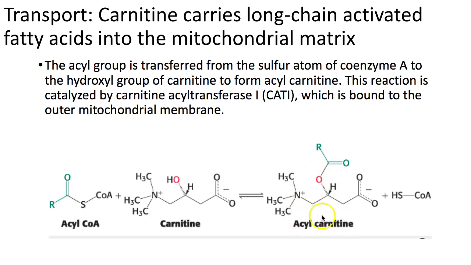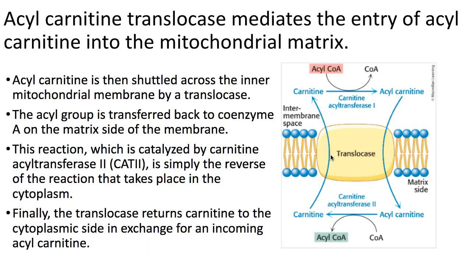But now we have this acyl carnitine that is now ready to start getting transported into the mitochondria. And so what happens is when this carnitine is attached to the acyl coenzyme, this is an enzymatic activity called carnitine acyltransferase 1. And you have this now fully activated fatty acid that can be transported.